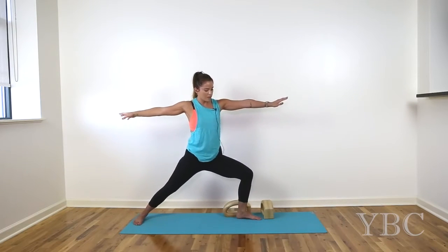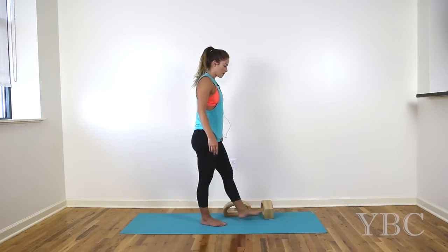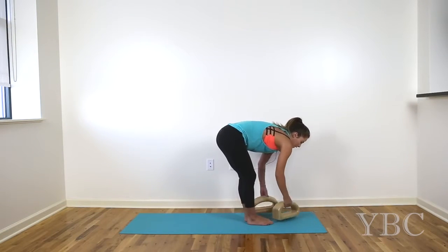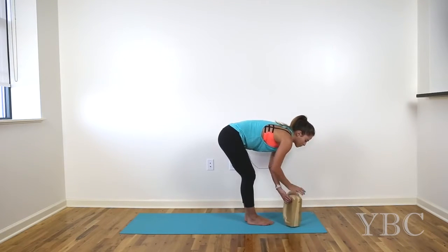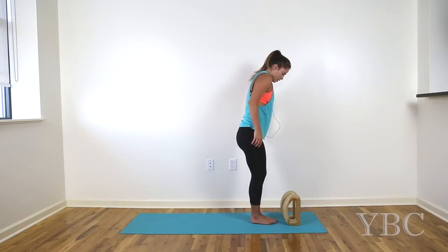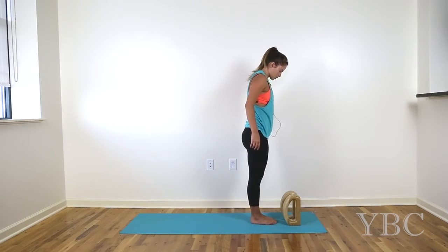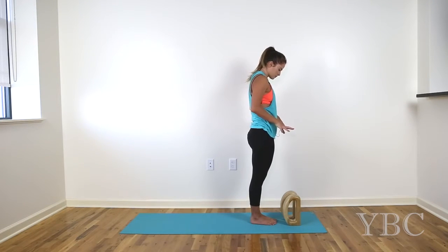Bend your front leg and step back. From here, take a walk to the front of your mat and bring your blocks in front of you. You're going to take the feet so they're together, the big toe mounds are touching, and then look down at your feet, lift your toes and spread them as wide as you can, set them down.